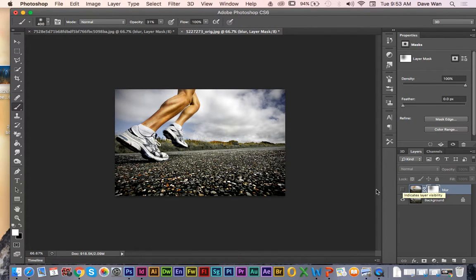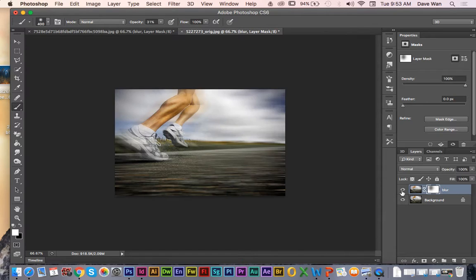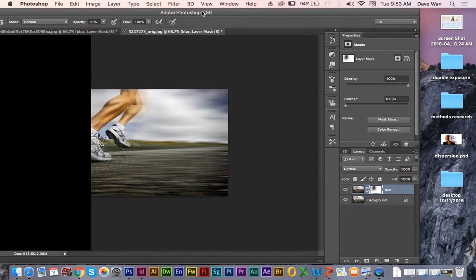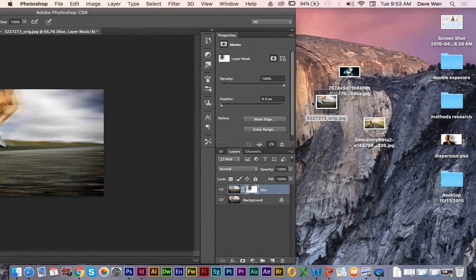There's a lot of details and textures on the ground. Maybe I just want to focus on just the feet here. This is an easy way to focus on this part of the picture, just the feet. But you can see the difference. This helps to get an emphasis to your image or a main focus.